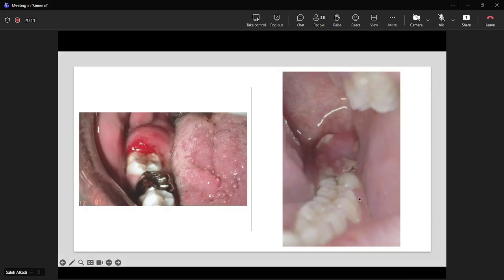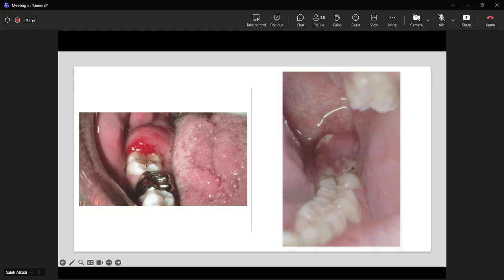So this is an example of a clinical case of pericoronitis. On the right-hand side, you can see here a partially erupted wisdom tooth, and there is an inflamed, swollen operculum around it, covering the distal side, with, let's say, minor ulcerations in this operculum. This is most probably consistent with an impinging upper third molar biting on this operculum, causing this inflammation. On the left-hand side, you can see the inflamed swollen operculum also at the distal aspect of the lower third molar. And maybe it's covering the whole third molar, which could be soft tissue impacted.